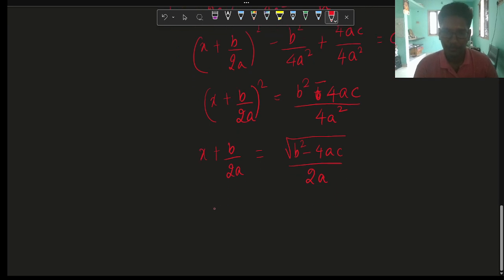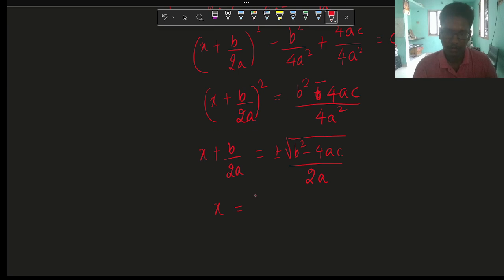Now we should get only x. So here I would get plus or minus. Whenever there is a square root on the LHS, while taking the root on both sides, you would end up getting the values in terms of positive or negative, because a negative squared would end up getting a positive value and a positive squared will also end up getting a positive value. So we are putting that plus or minus.